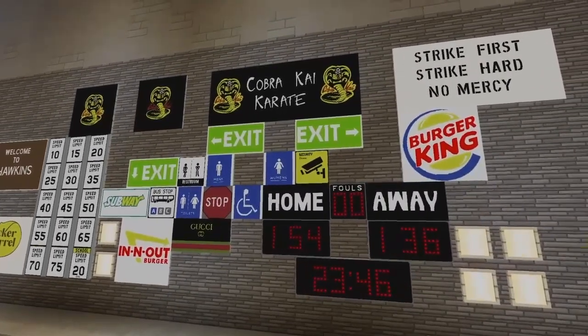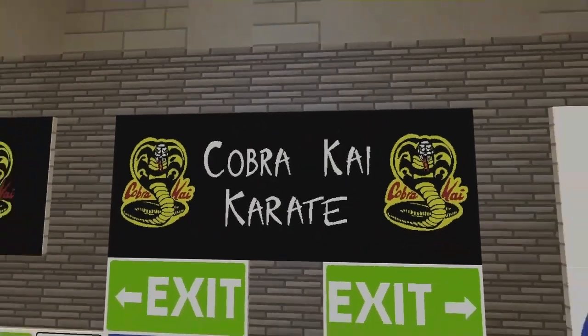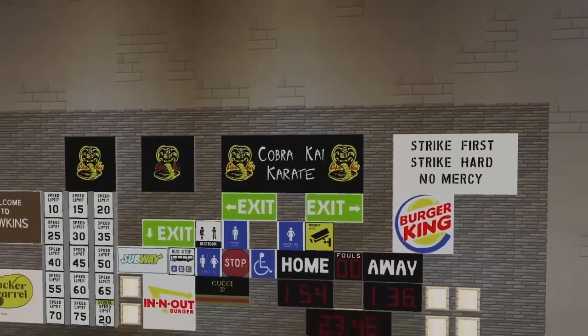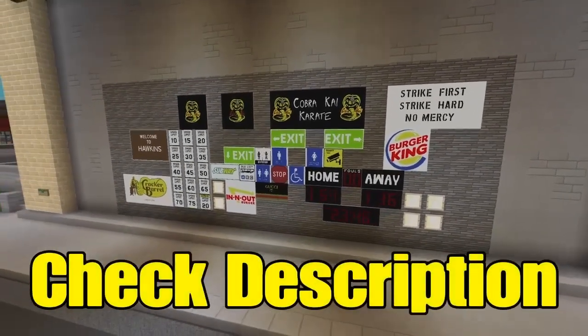These are massive, like this one right here, the Cobra Kai, that's 10 maps. It's enormous. So again guys, please keep that in mind, and also give him some love.